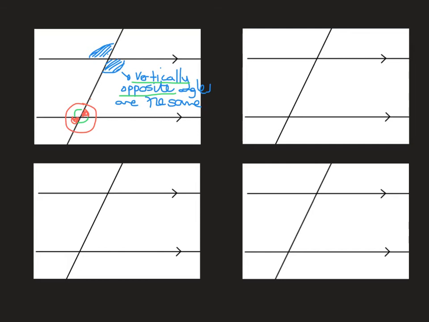So that's the first one. That doesn't actually just apply to parallel lines, that applies to any kind of cross. Okay, so the actual ones that apply specifically to parallel lines. This angle here is the same as this angle here. So we've got two parallel lines here, and if you remember, this line here is called a transversal. These two angles are the same, and the reason that we would have to give is that these are called corresponding angles, and these are equal.